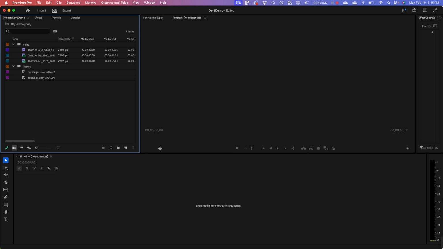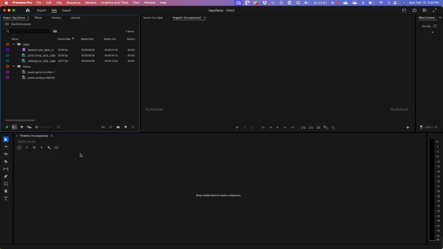And we still can't do anything with it because we don't have a sequence. So we need to create what's called a sequence. So here in our project window, at the very bottom, there's a few icons.